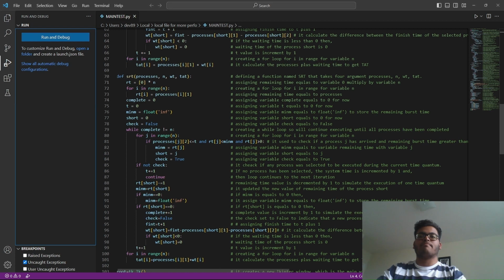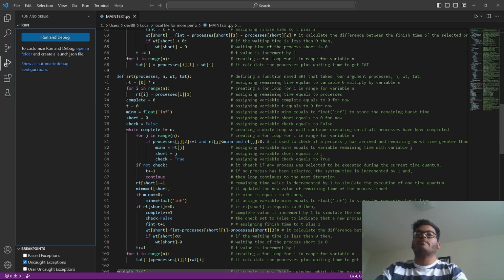and it will continue executing until all the processes have been completed, obviously. After that, I'm assigning a for loop for j in a range. If process j is less than t, and remaining time is less than min, and rt, which is remaining time, is more than 0, then min will be equal to remaining time, short will be equal to j, and check will be turned to true.